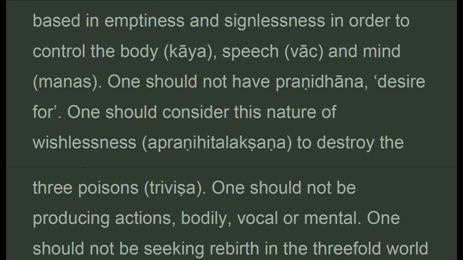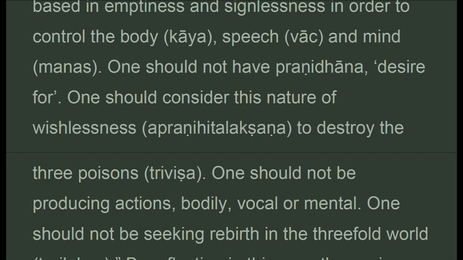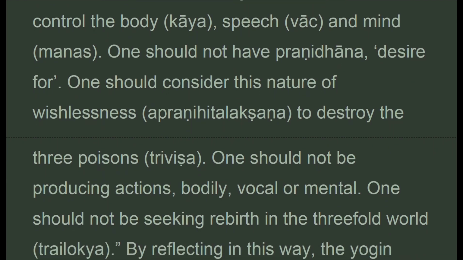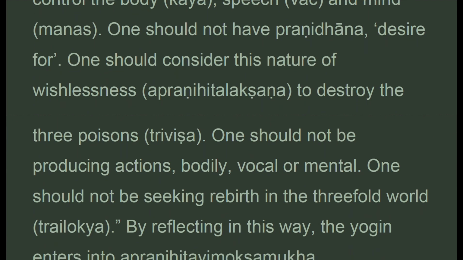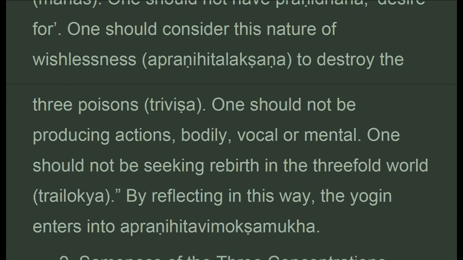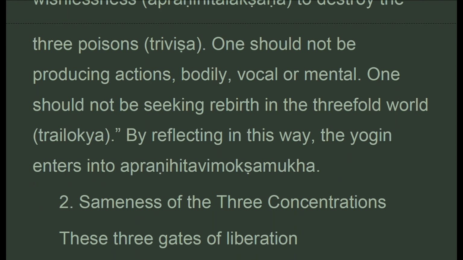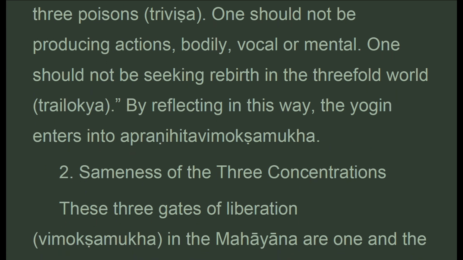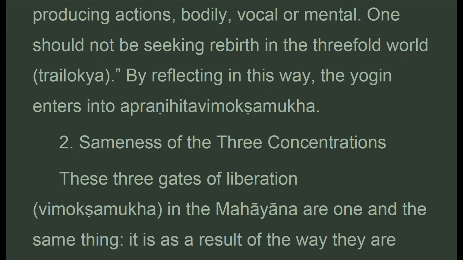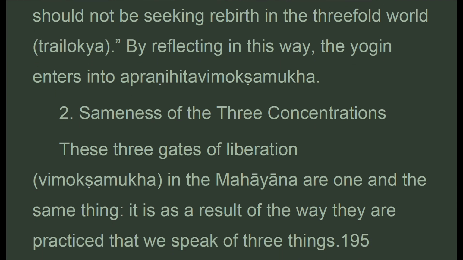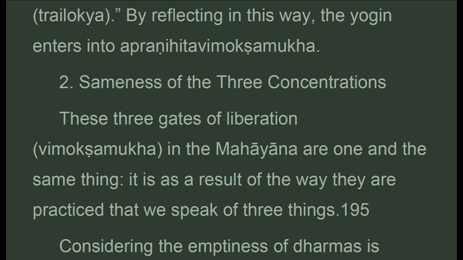One should not have pranidhana, desire for. One should consider this nature of wishlessness to destroy the three poisons. One should not be producing actions, bodily, vocal or mental. One should not be seeking rebirth in the threefold world. By reflecting in this way, the yogin enters into a pranihita vimokshamukha.